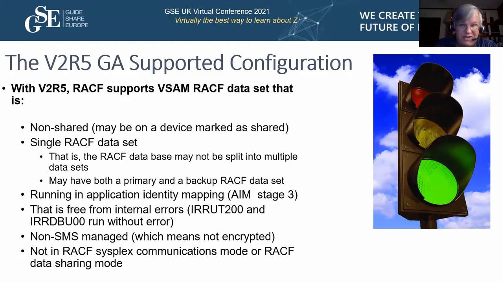Your data set should be free of errors, so IRRUT200 and database unload run without error, with no unusual return codes, no messages, no abends. So please, when you think about going to VSAM, just make sure you've done that validation step. The data set must be non-SMS managed. And oh, by the way, that means it must not be encrypted. But again, at some point those restrictions will be removed. And you must not be in RACF sysplex communications or RACF data sharing mode. So those are the restrictions, and we do anticipate removing them over time.